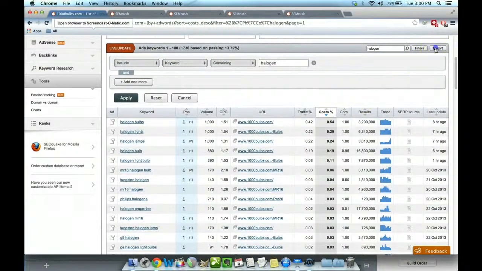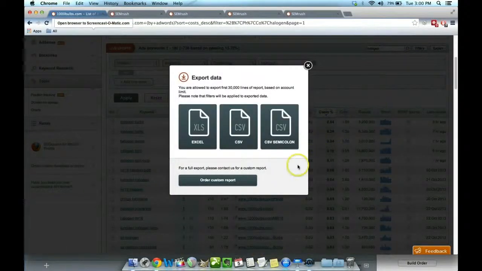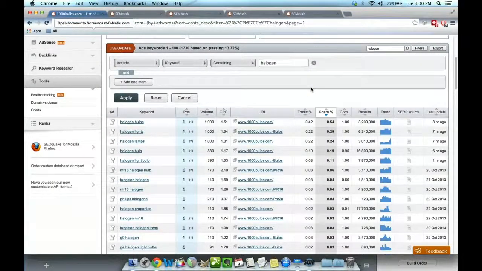So then once you have all the information you need, you can then export that to 3 different versions. You got 2 versions of CSV and then also Excel, an XLS format that you can take and actually have all of that ads copy right in front of your face in a third-party program instead of having to hover over. So that's great for finding your ads copy.